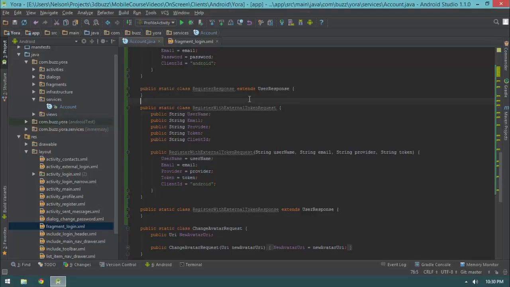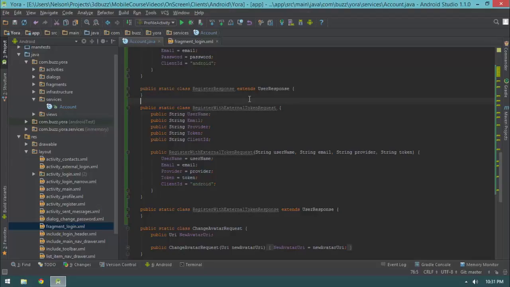And so what's going to happen is when you log in with something like Google for the first time, you're going to be redirected to an activity, the register activity, which will ask you to fill in the missing bits, ask you what you want your display name to be, your username, your email, and all that fun stuff. And then when you register from there, it'll go ahead and create you a local account, as well as creating you a local token, which will allow you to log in.